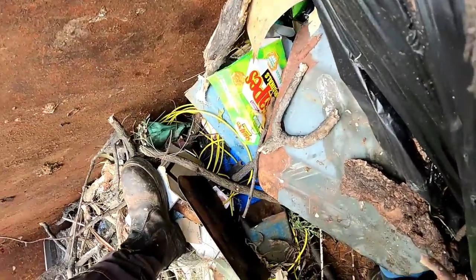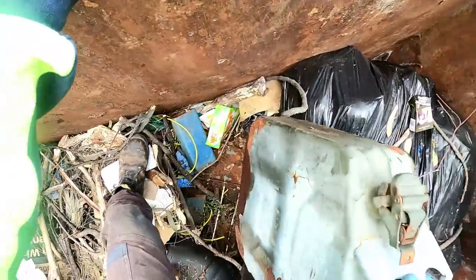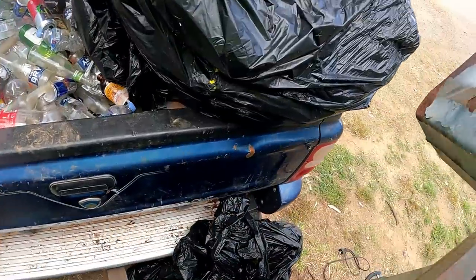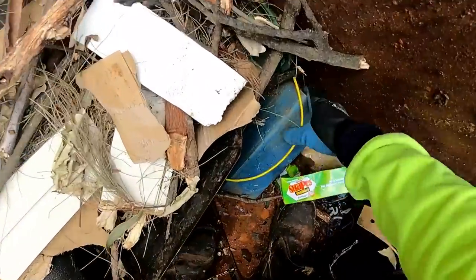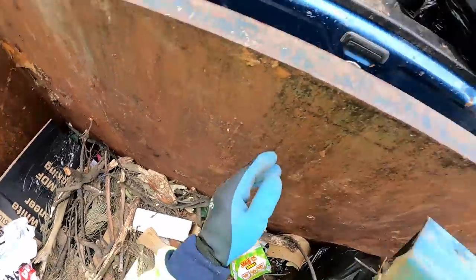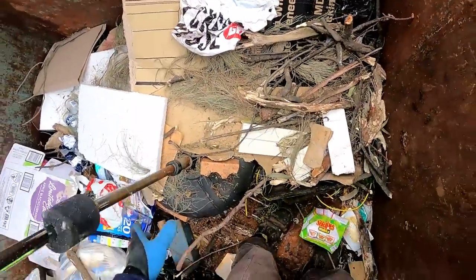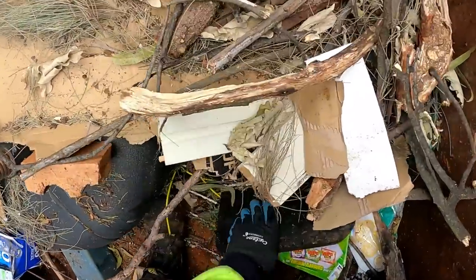Grab the jerry can. I'm not worried if it hasn't got a hole in it or has got a hole in it. I'll still take it. I've got a way of crushing it so it doesn't look like a jerry can. Right, grab our steel.